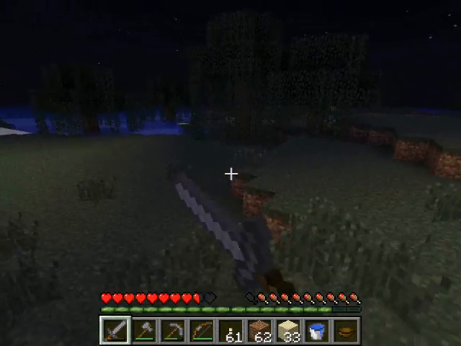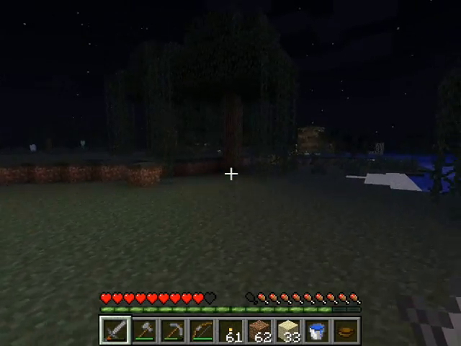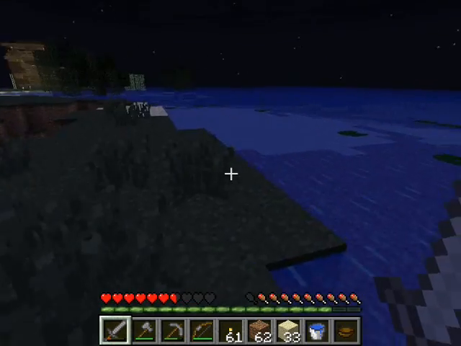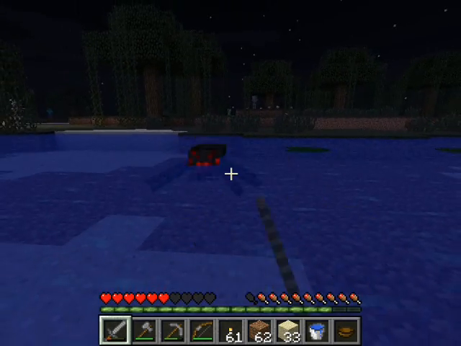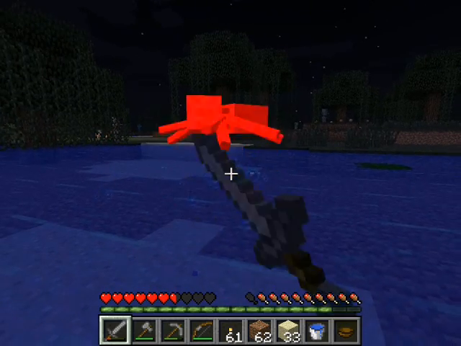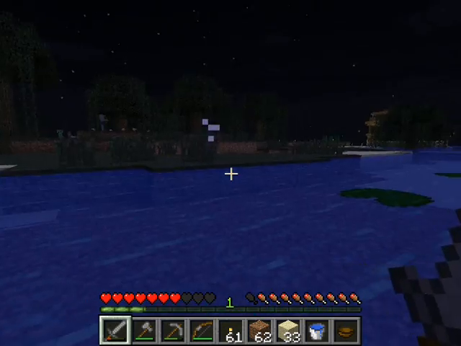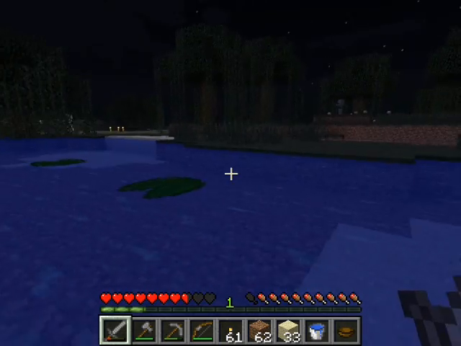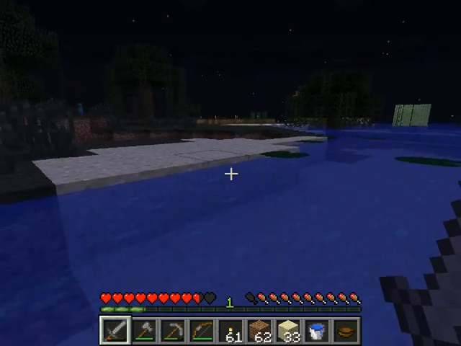Crap, and now I got skeletons on my ass and a spider on my ass. Crap on a stick. God damn you, spider. Off into the water. Stop that jumping. That's the danger of spiders. If they're too close chasing you, they can actually catch you because they can jump two slots forward faster than you can run.